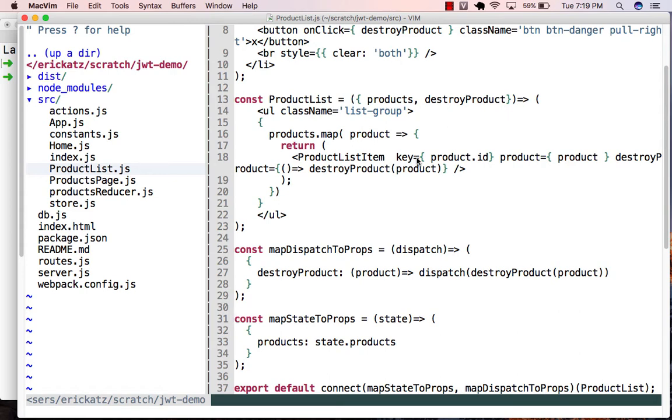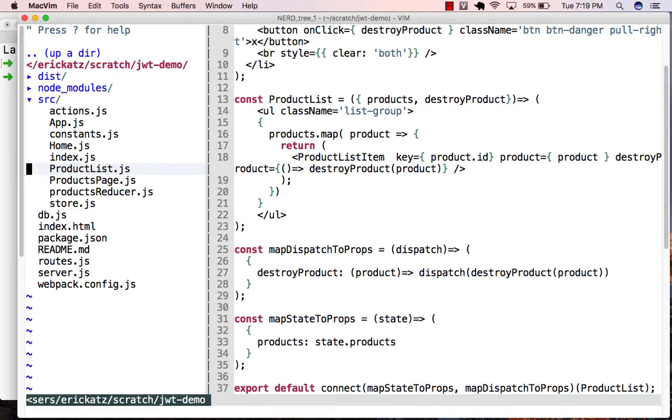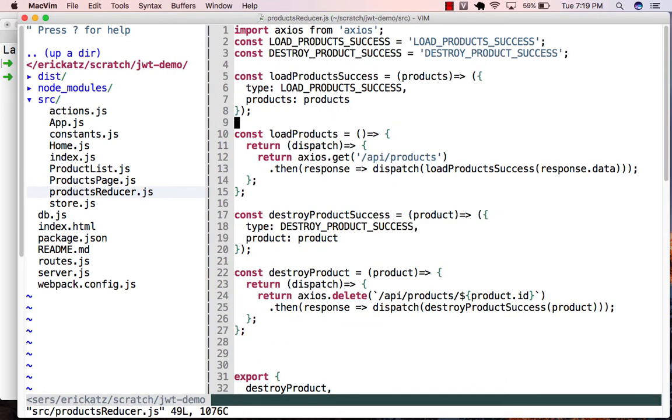You take a step back. Whenever you see these things being pulled in, and if they're being called with dispatch, they're probably going to be defined in a reducer. And this is our destroy product, right? Doesn't make any sense calling this, because then I would possibly be deleting a product, but I wouldn't be deleting it from the server, right? I want to make an AJAX call to do that. So you export what you need to export.